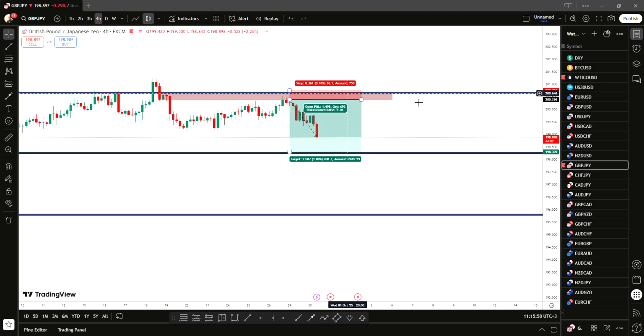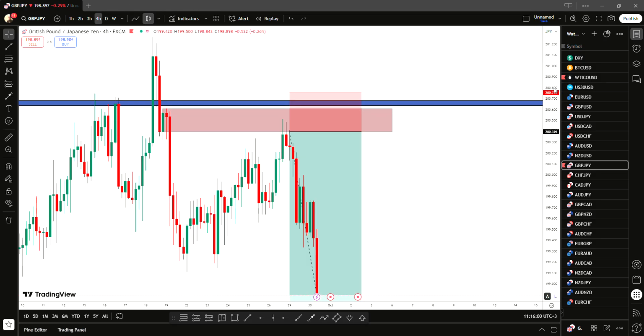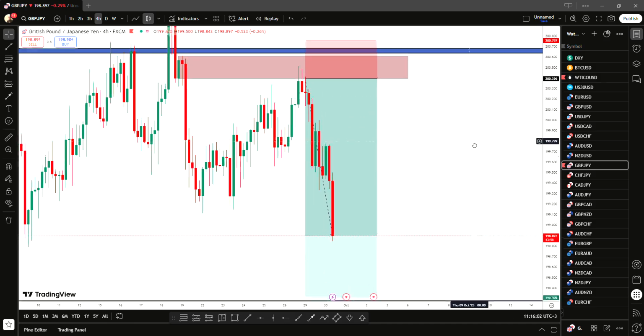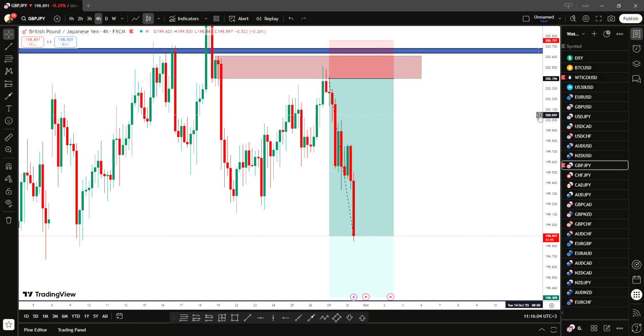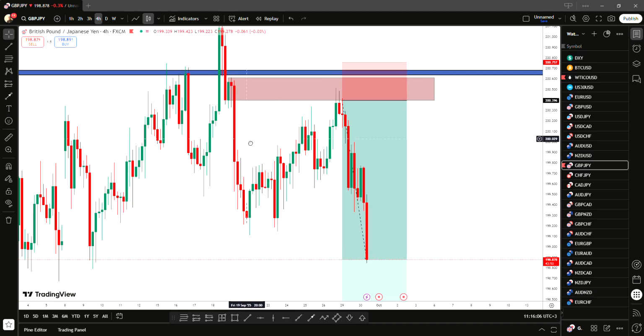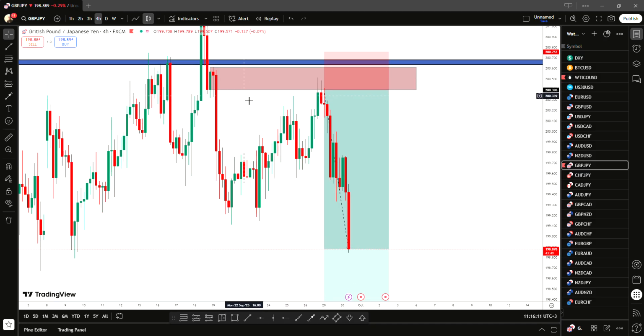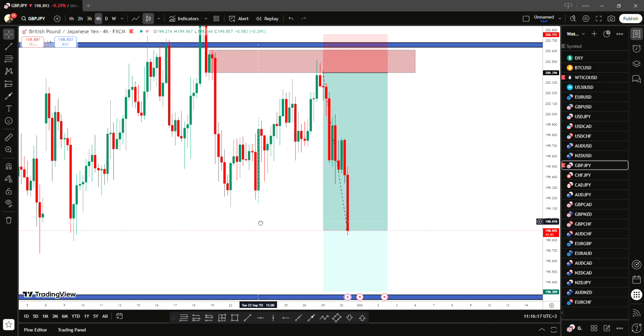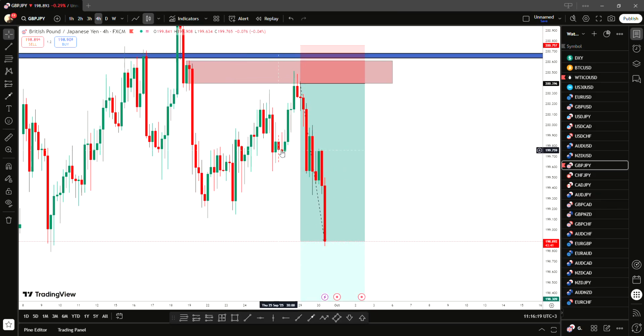So let's just go to the lower time frames to get our supply zones. This is a trade that I analyzed yesterday. I gave you guys, and I think yesterday it was around here retracing up, and look, it has broken this previous high. And I told you guys some people were buying here as a demand zone because it broke the previous high, not knowing that we're on the daily resistance. So price was likely to fall down.